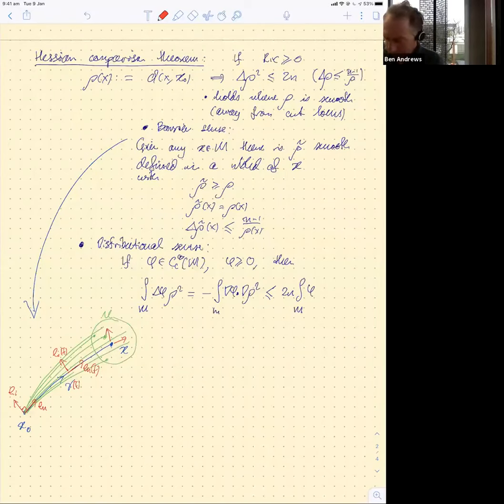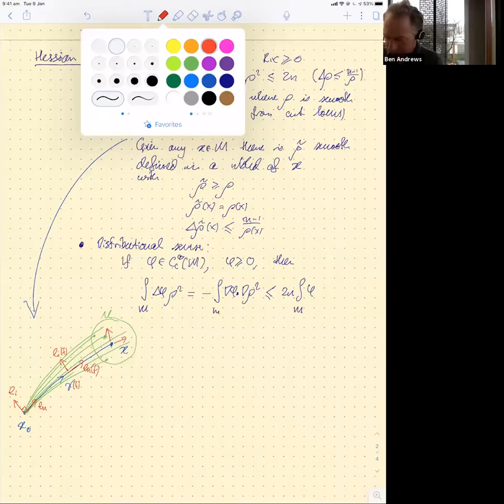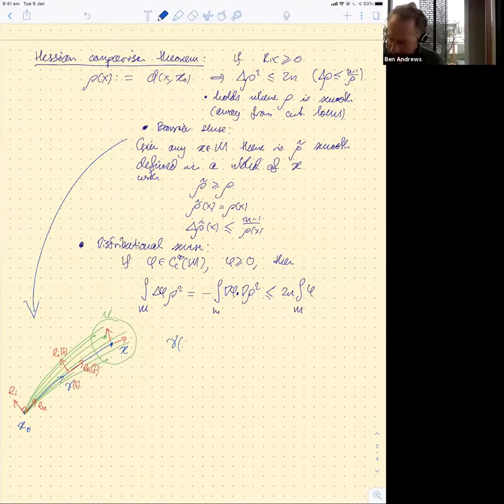Okay, and then using that parallel basis at each point, I can construct a family of curves. So now I want to take gamma. This will depend on n parameters, so s_1 up to s_n, and t. The s_1 to s_n is supposed to be a parameterization of a neighborhood of x, so this neighborhood U. So it should be some n-dimensional space, and we define gamma this way. I'll go along gamma for distance, so here x is going to be gamma of d, where d is the distance. So here I'm going to take t times d plus s_n. The s_n variable is going to be the one that moves me backwards and forwards along gamma.